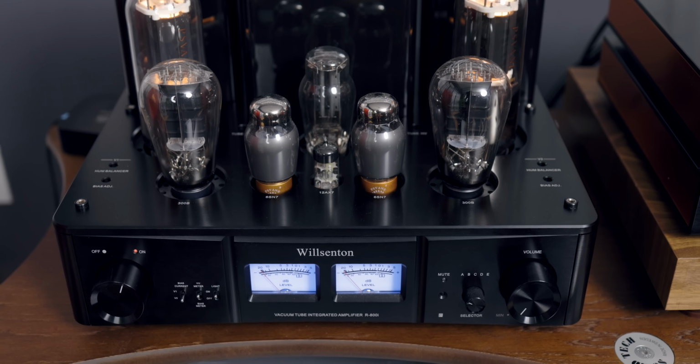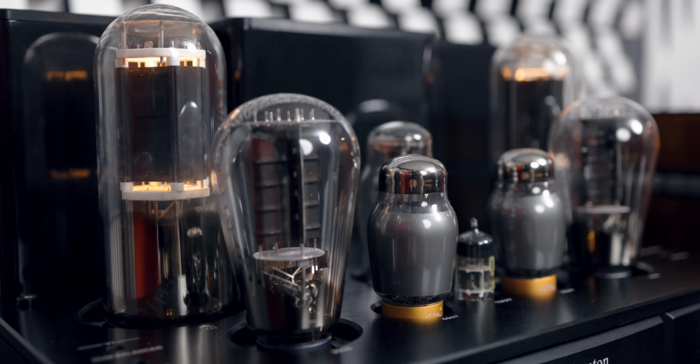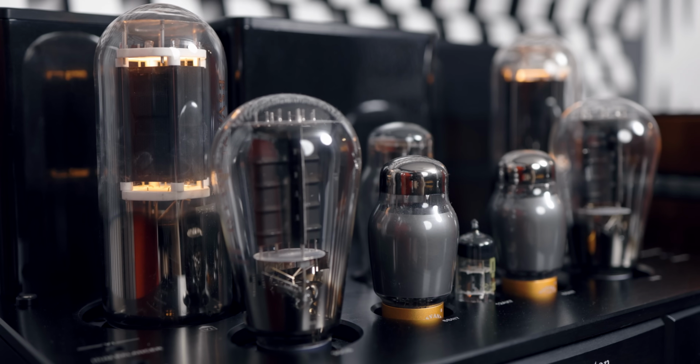It is extremely, extremely backbreaking and heavy. And it uses big tubes, and I won't list all the tubes here because you can see them on the manufacturer website. But essentially, the two tubes that I want to draw your attention to are the 805 and the 300B, because these are directly related to the output stages.